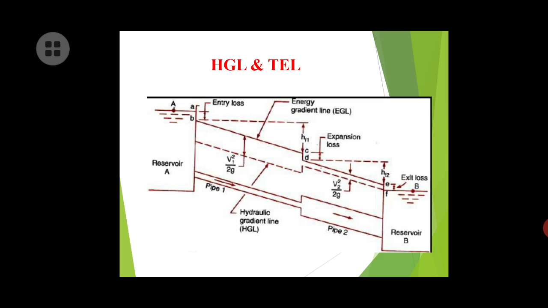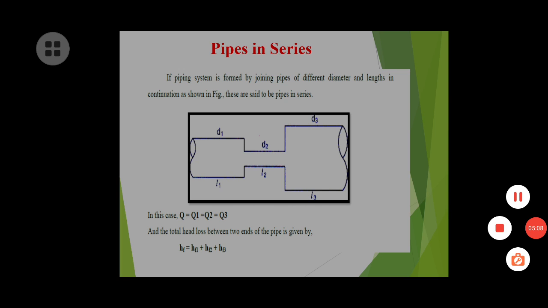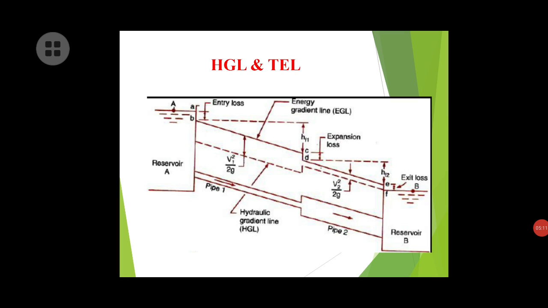This is a very important sentence. The hydraulic gradient line lies below the total energy line. Next, the total energy line is the sum of velocity head, pressure head and datum head. The total energy line lies above the hydraulic gradient line. In the graph there are losses, an expansion and a contraction, and it connects to the reservoirs. So these are the total energy line and the hydraulic gradient line. So draw the figure.